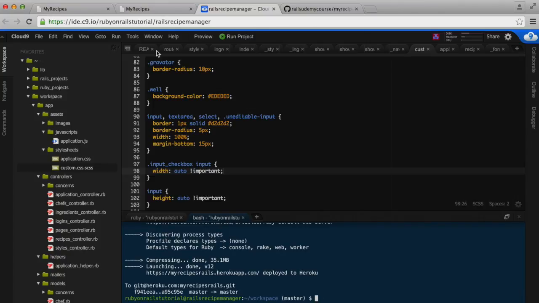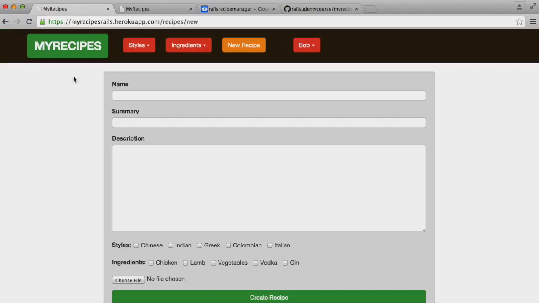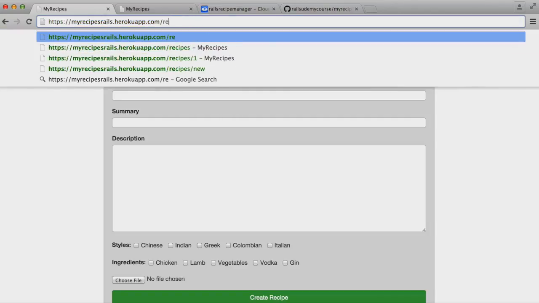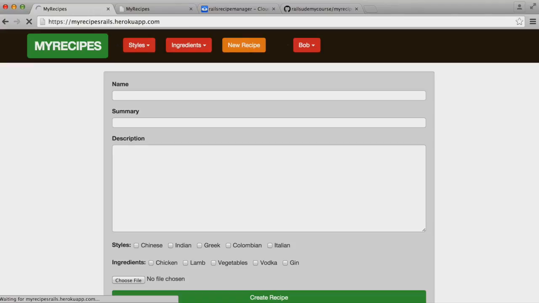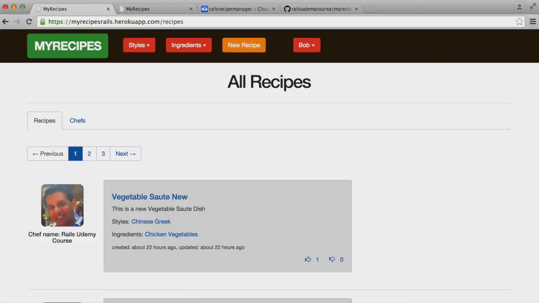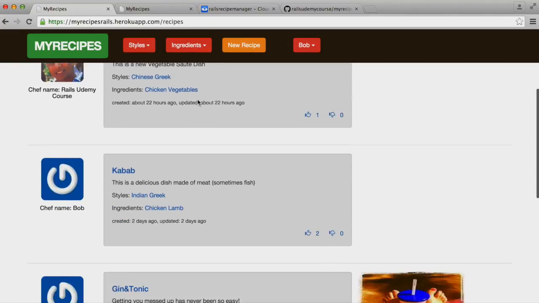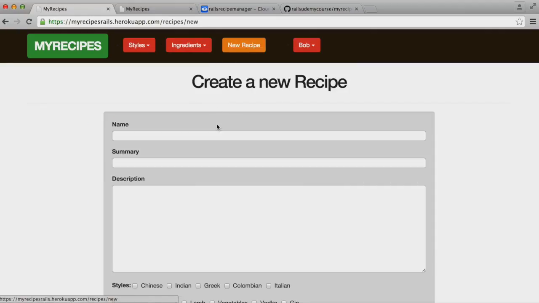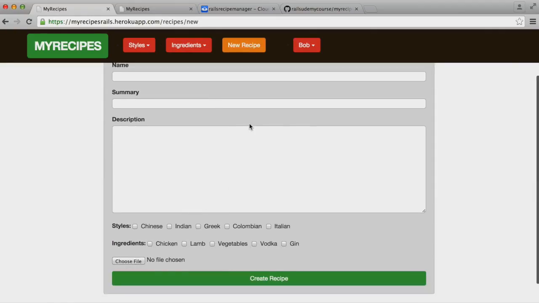Okay, so let's reload our app. Now if I go to new recipe, it's still working.